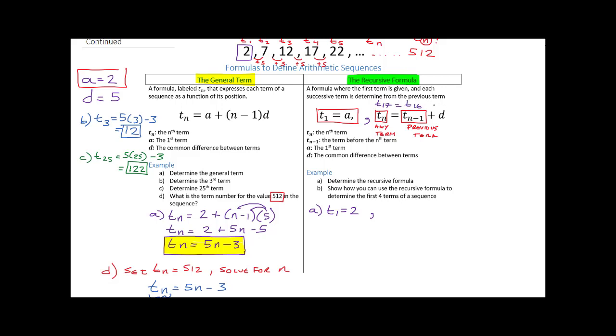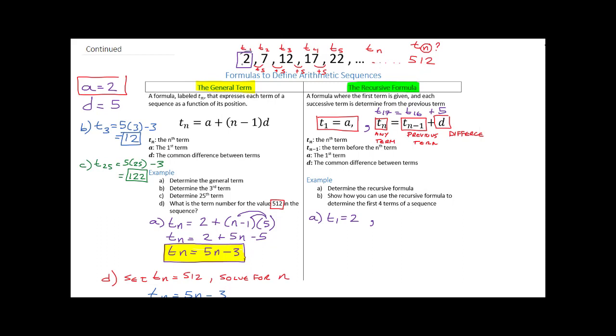And then all it's saying is plus d, plus the difference. So it's actually a really simple formula, it's just confusing when you're first reading it. All it's saying is any term is equal to the previous term plus the difference, and our difference is 5. So there you go. If you want to find term 17, don't you just take the previous one and add 5?